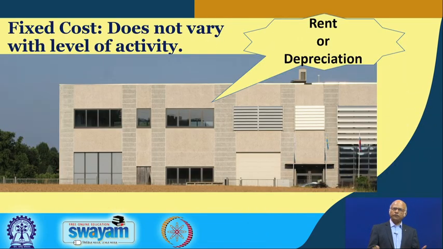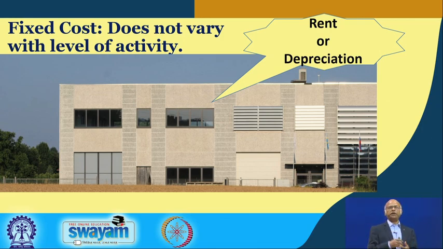Now, talking about fixed cost. Suppose you are starting a ready-made garment business. You need a premises or a building where you will be putting all the sewing machines, people will be working inside, and inventory will be maintained. So, the rent that you pay on an annual or monthly basis, you have to pay on a regular basis. Whether you produce 100 units or 100 million units, you have to pay the same rent. That is why it is fixed cost.